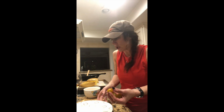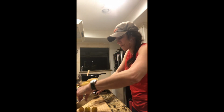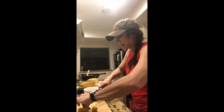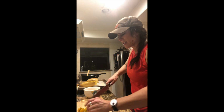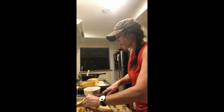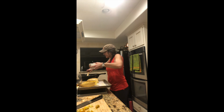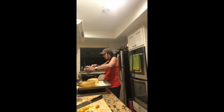I'm going to take a couple of these beautiful little mini tomatoes that I got going on. I'm going to slice them up. Just chop them in half, because I'm going to garnish the top with them. That's it. Now, I'm going to toss that scampi stuff right back in there. Make this really smell good.